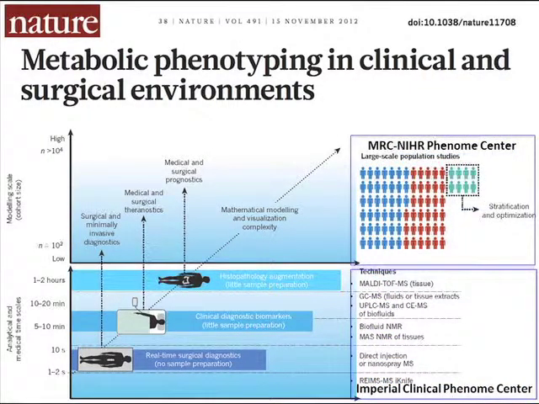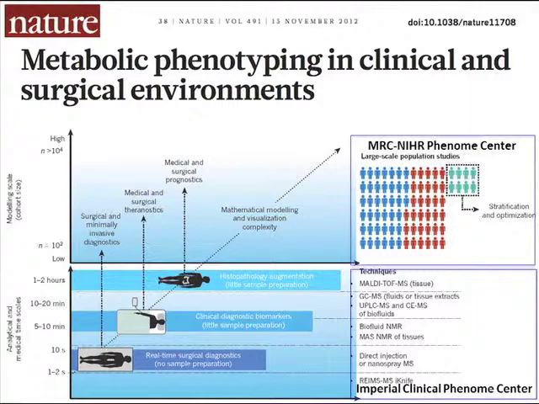Next slide. So we are very lucky at Imperial College. We have a facility. We've effectively had an Olympic legacy project where we're able to take over the drug testing facility from the Olympic Games in London in 2012, and we're able to apply these sorts of technologies to very large populations to do biochemical molecular epidemiology effectively. But clinicians obviously need an array of different tools, and surgeons need information which they can make decisions on in near real time, and that often means being able to process these data within seconds or less than seconds. And that brings with it different analytical challenges, different computing challenges, different spectroscopic challenges.